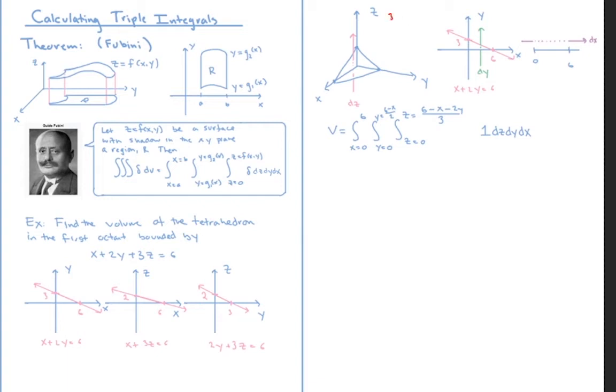This is kind of nice. You can see we start with a 3D picture. We do the first integral. We get a 2D picture. We do the next integral. Then we get a 1D picture. So it's a nice pattern. Just makes me feel good. Every time I find limits of integration, I decrease the dimension of the drawing that I'm making by 1.